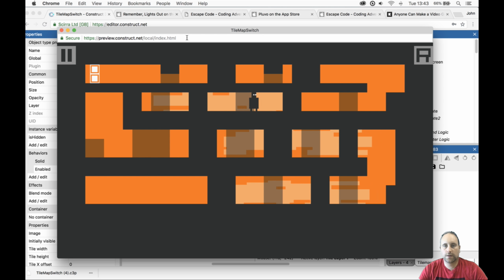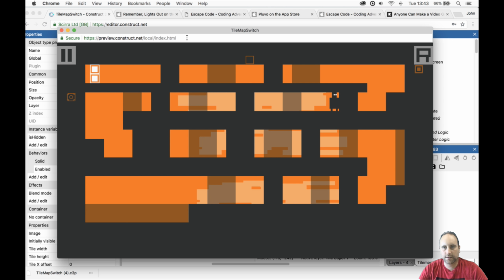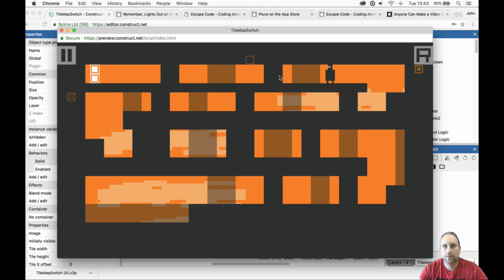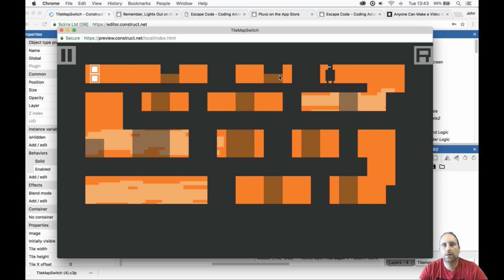Now, since I'm familiar enough with the mechanic, what is going on right here? Yeah.